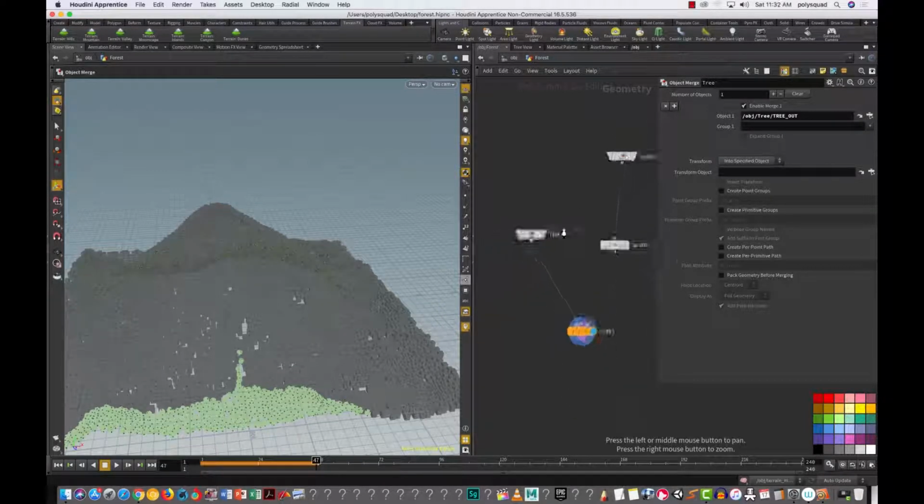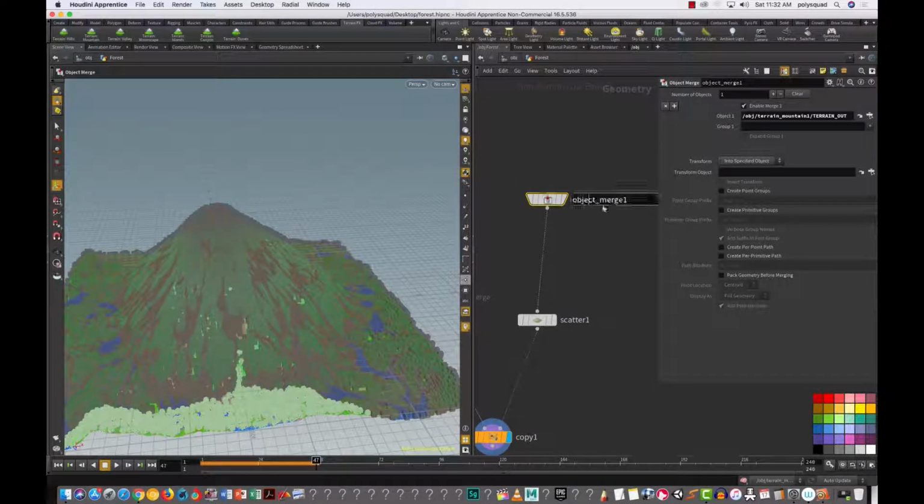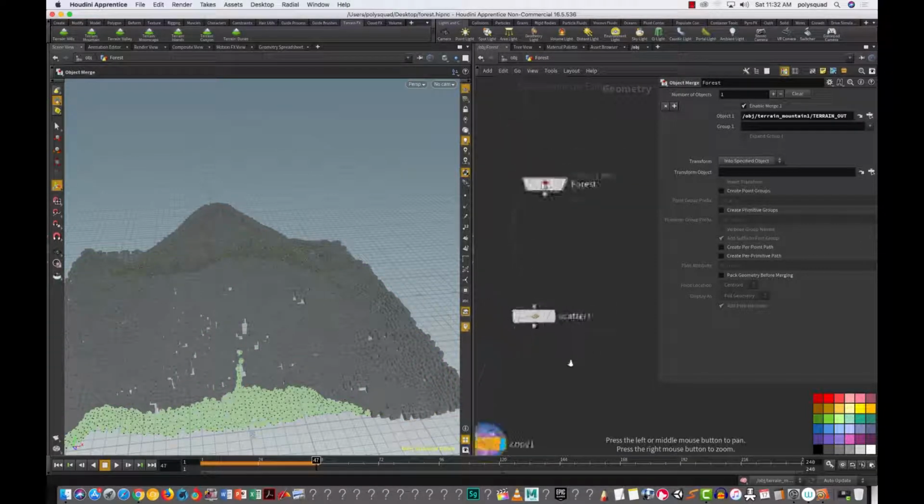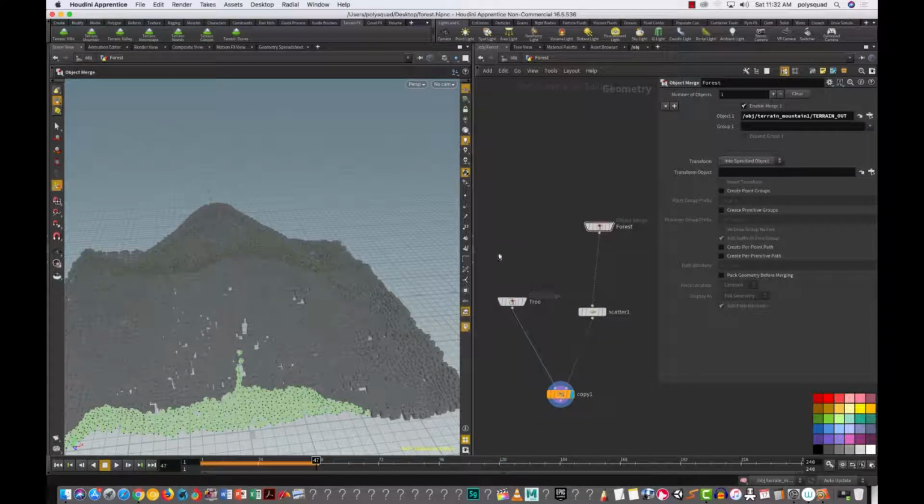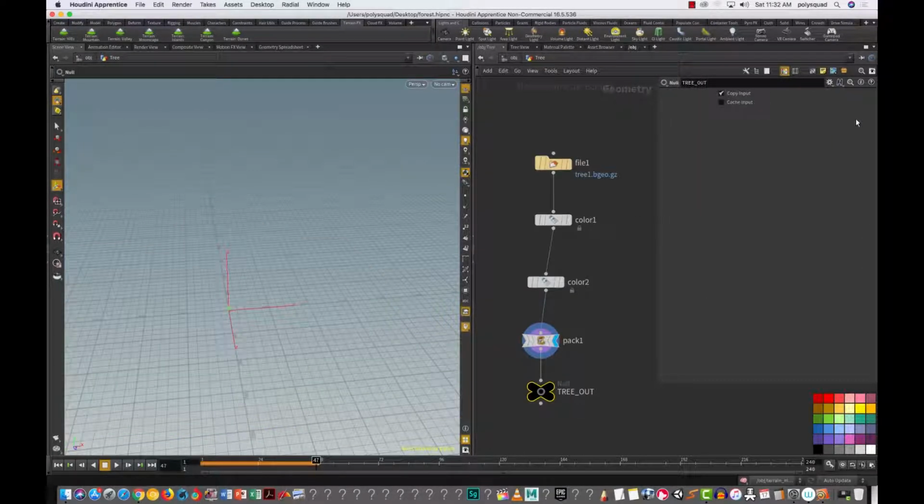So we have tree there, and we've got forest here. If I select my tree and I hit this icon, which is like the jump to icon, I jump back to my tree.